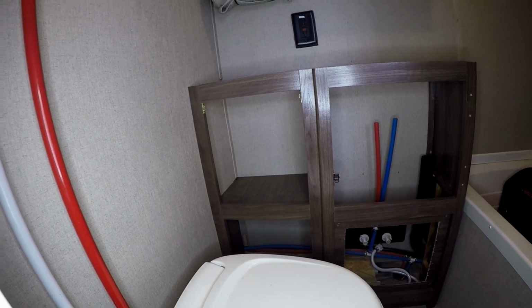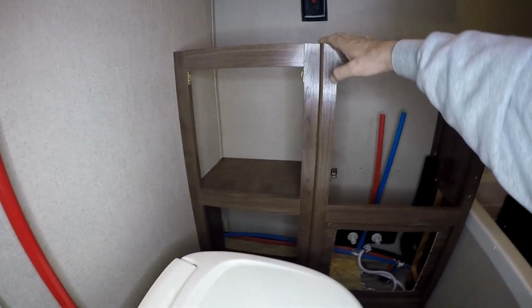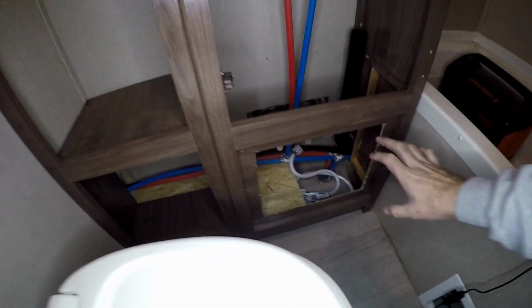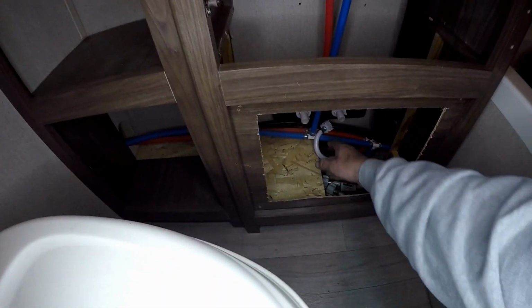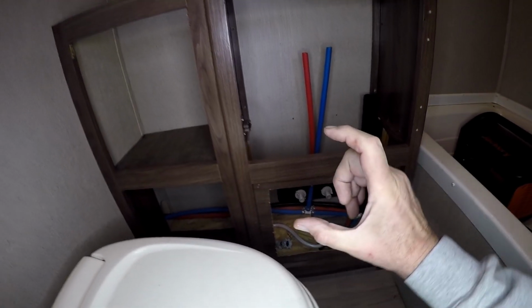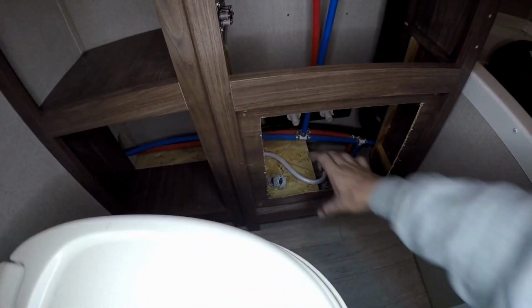All right, let's take a look at where we are so far. We've got the two halves put together. We were originally going to be building two shelves, one here and one here. But after looking at the plumbing and everything like that, we would have probably only had a 3-inch shelf here. So instead of doing that, I came back over here and put another one over here, but I increased the size of it.